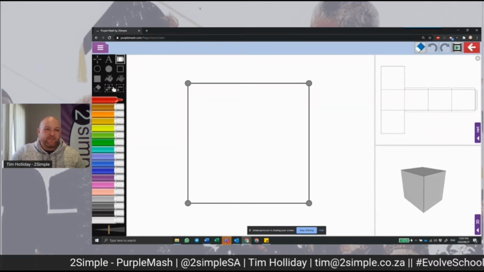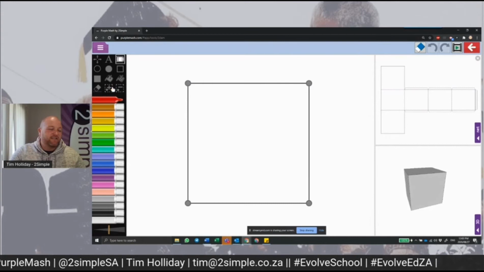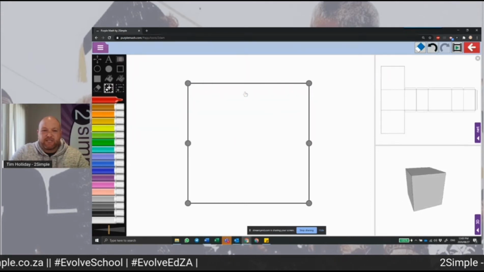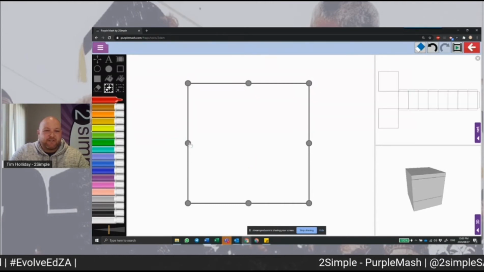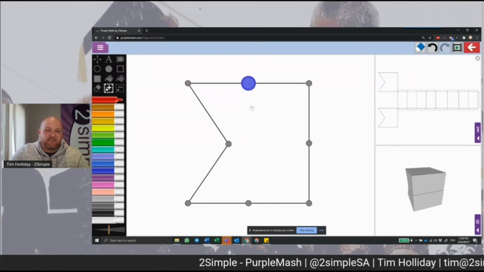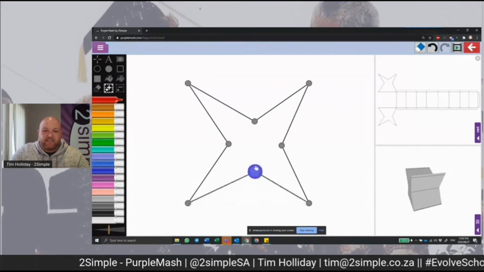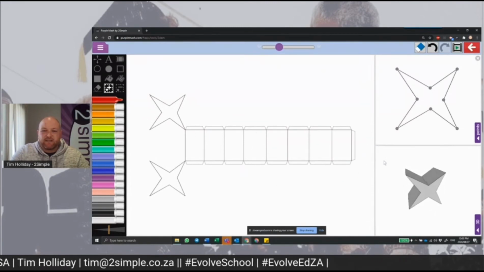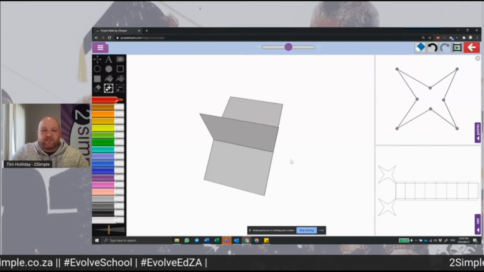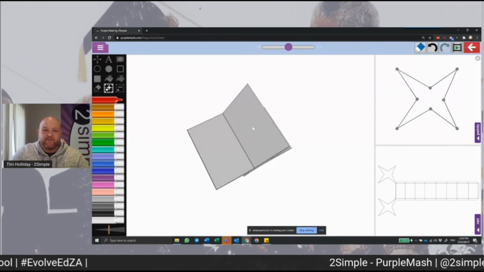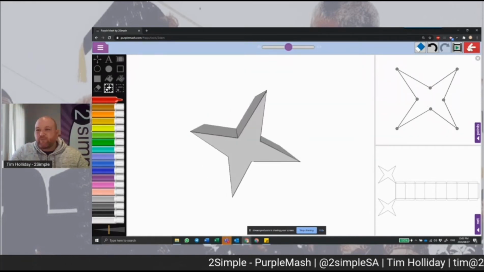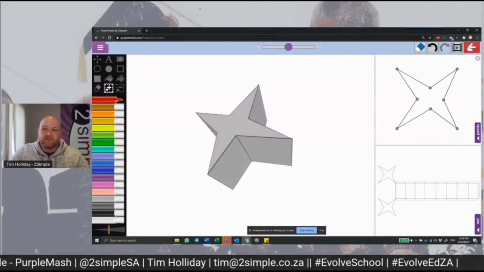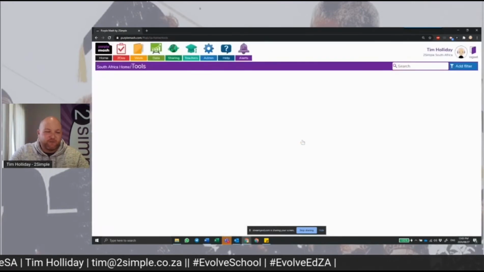I know a lot of people have 3D printers in their schools sitting there doing nothing. Now you can use a program like this to get started. I'll make something quickly for you to see. We can add up to 32 points in this design, and anything that I create here will automatically create the net, which I can now print out and cut and make, and it'll show you what the 3D model looks like. Okay, it's really, really easy. As with all of our tools here, the more effort you put into these tools, the more exciting they'll be, and the more awesome the outcome will be, basically.